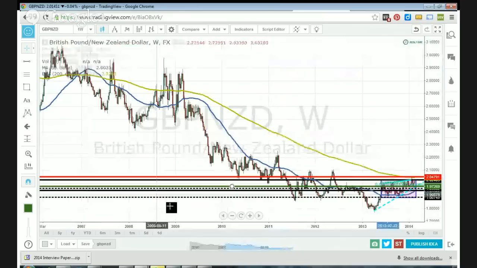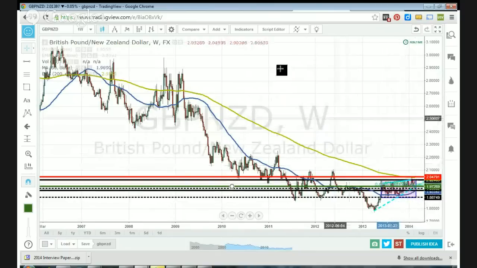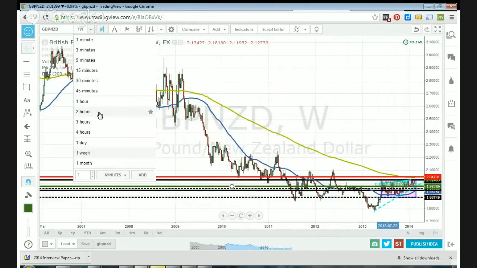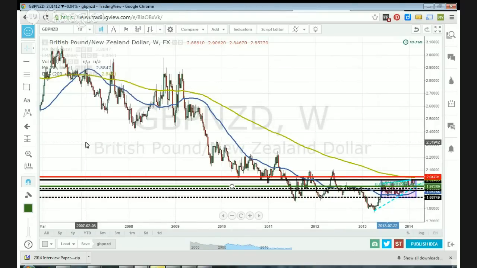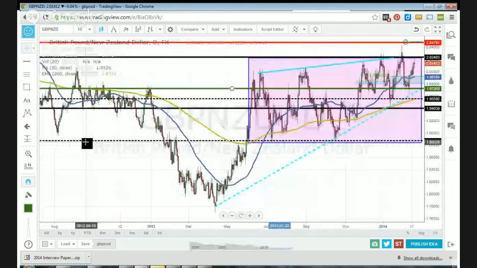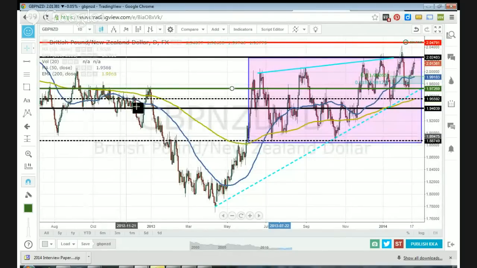Some might argue that price is starting to head upwards, and I think you can see that trend on the daily chart. That may be valid, but I think the trend still is bearish on the weekly, and we're at a major resistance level, so I think that resistance level could be respected. If it is, then in light of the bullishness we're seeing on the daily chart and the bearishness that one can see on the weekly chart, I think it's better to have a shorter reward risk target, so not necessarily a huge trade.